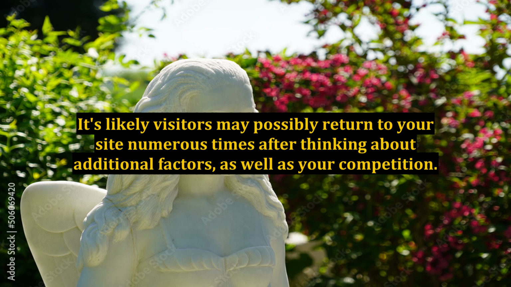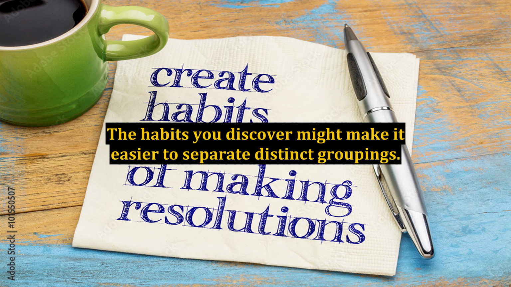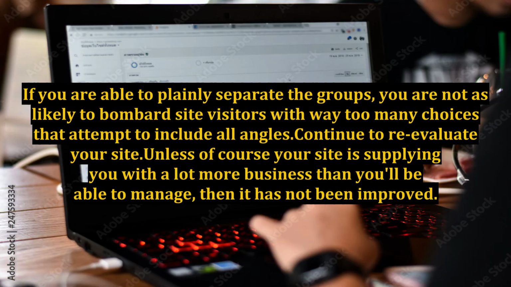It's likely visitors may possibly return to your site numerous times after thinking about additional factors, as well as your competition. Get back to your site stats and check out how website visitors proceed through your site utilizing the site path tools. The habits you discover might make it easier to separate distinct groupings. If you are able to plainly separate the groups, you are not as likely to bombard site visitors with way too many choices that attempt to include all angles.